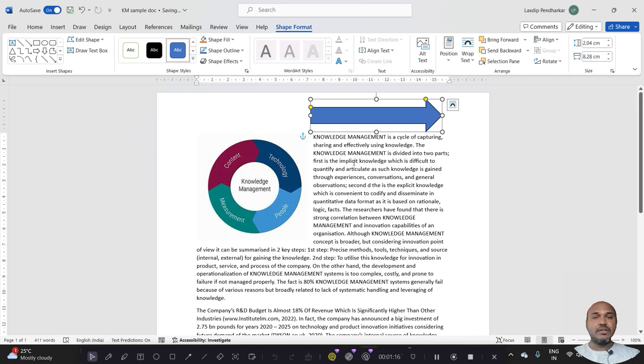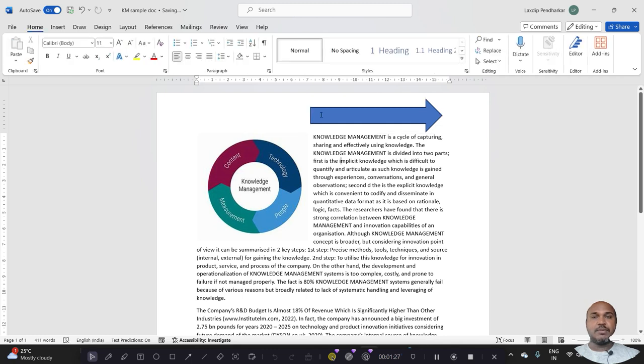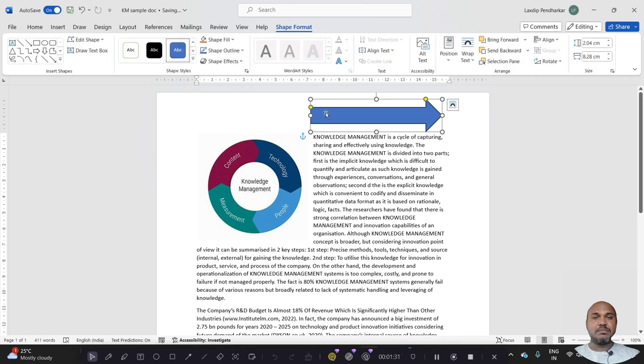This menu will appear only if I select this particular shape. Suppose I go to text, this menu will disappear. Again, I select this particular shape, then this menu will appear. So this shape format is to format your added shape. How? Let us see.